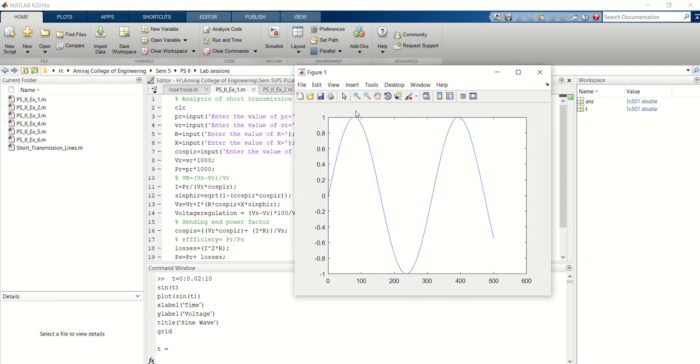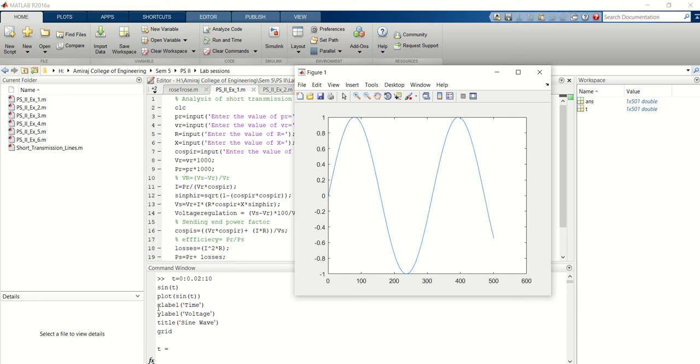It's starting from 0, going to 1, coming to -1, just like it should, right? And we are taking values at 0.02 intervals and going till 10, which means one sample every 0.02 seconds. If you go till 10 seconds, the total number of samples will be 500, and you can see that 500 here, right?